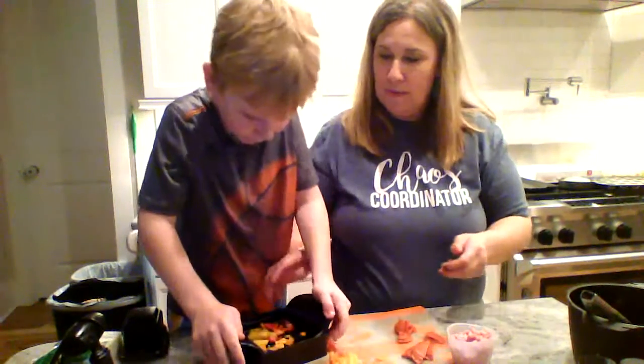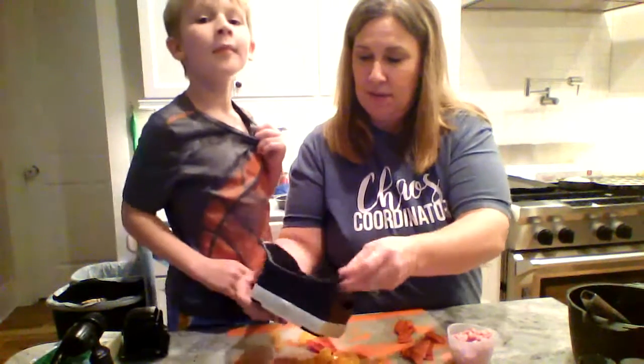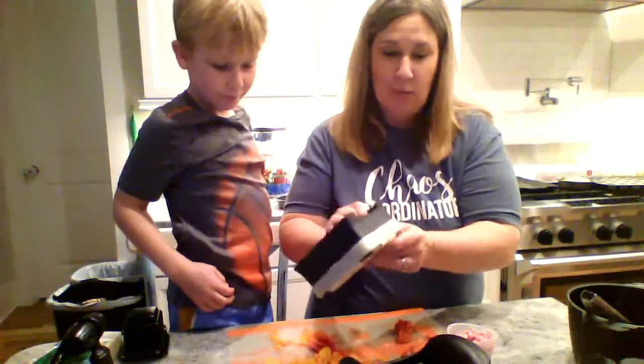Okay, and do one more. There you go. Very, very good. Top right, dishwasher safe. Any of the food that goes down on the bottom is easy to capture because I just take that right off.